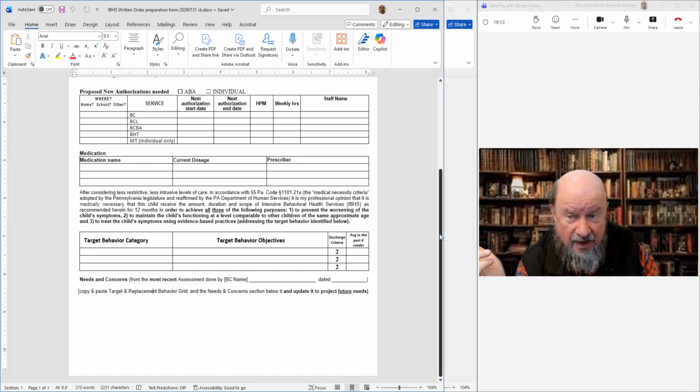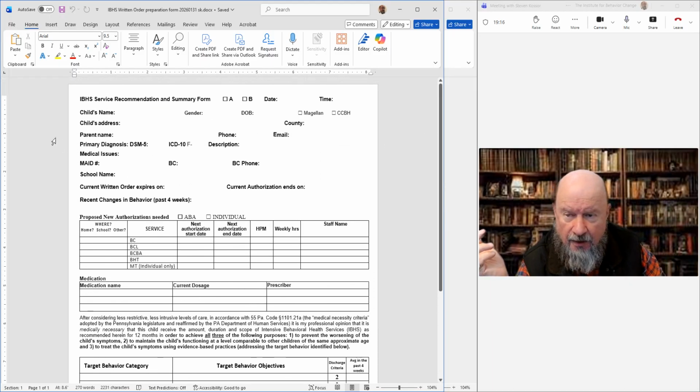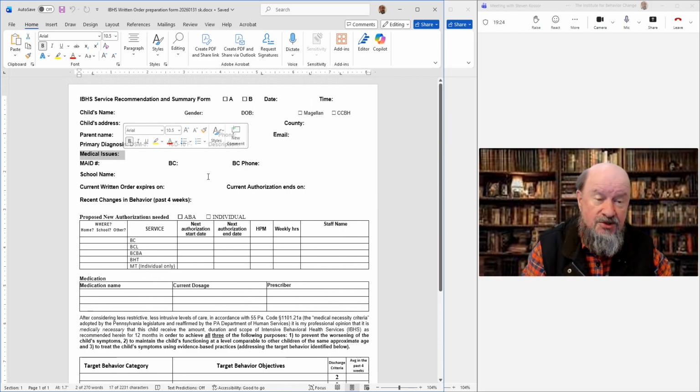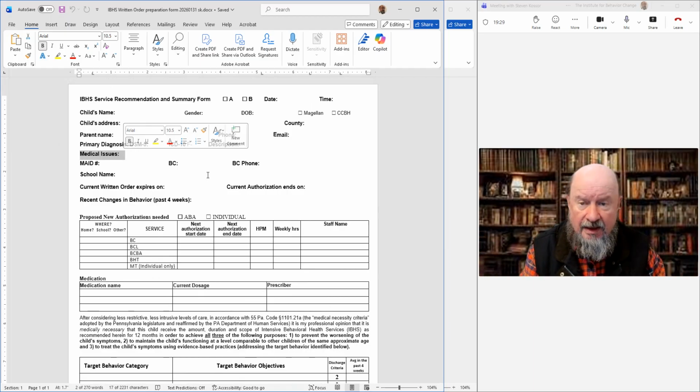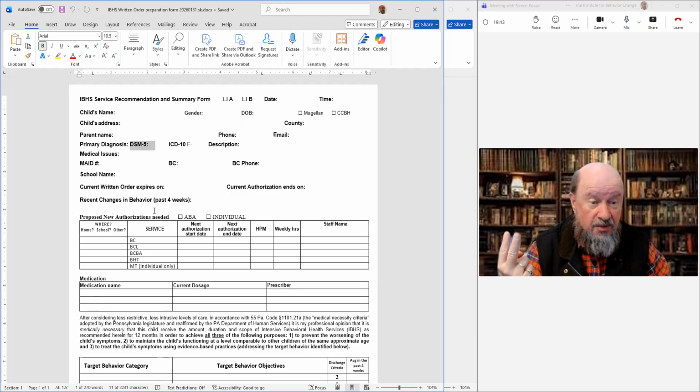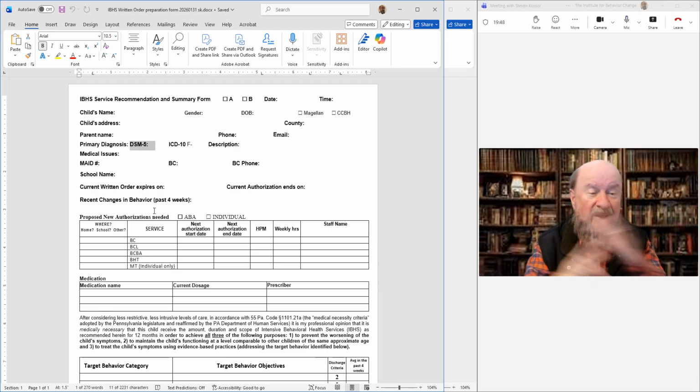You can add things about what happened in the past when you talk about medical issues that may exist in the child's life. If they have a seizure disorder or some other physiologic condition that is going to influence their behavior, Tourette syndrome, etc. And don't forget that a diagnosis does not determine what behavior can occur. A child with autism can be physically aggressive, or a child with ADHD can be physically aggressive, or a child with brown hair can be physically aggressive. It doesn't make any difference what their diagnosis is.